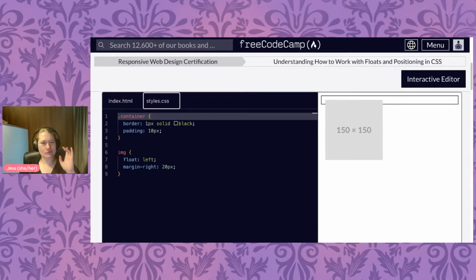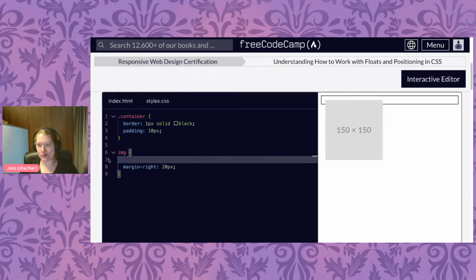So our container class, cool. That was applied to the div we saw. We've drawn a border around it and we've added some padding inside it just to give it some size really. And here with this image, we're seeing that it's floating to the left and we've got this margin on the right of 20 pixels. What happens if we take that float left away?